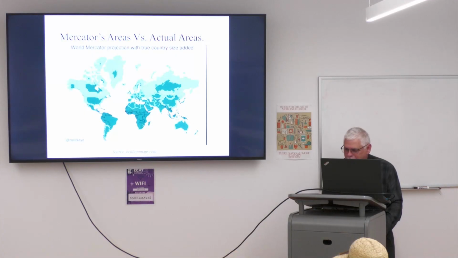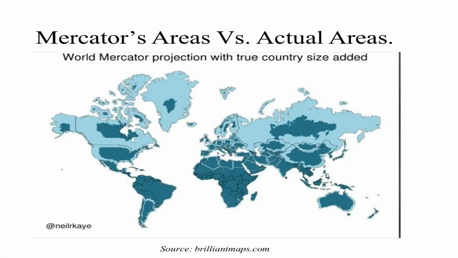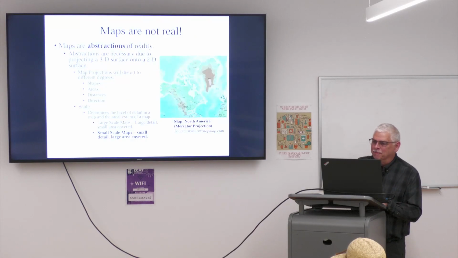And one thing I did want to show you, I showed you Greenland earlier and how large it was displayed in a Mercator projection. Now here's a map that shows the world Mercator projection with the actual country sizes superimposed. Look at how small Greenland really is, and look at how small Russia is. During the Cold War, propagandists would use the Mercator projection to make Russia look a lot larger than it really was, to make it look more menacing. I remember when I was in elementary school, even high school, all the maps on school walls were in the Mercator projection, and Greenland looked like that.